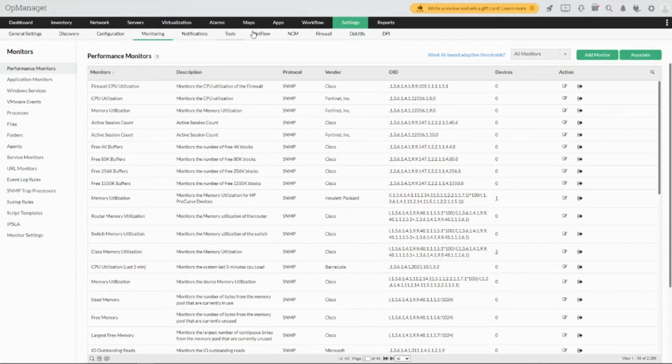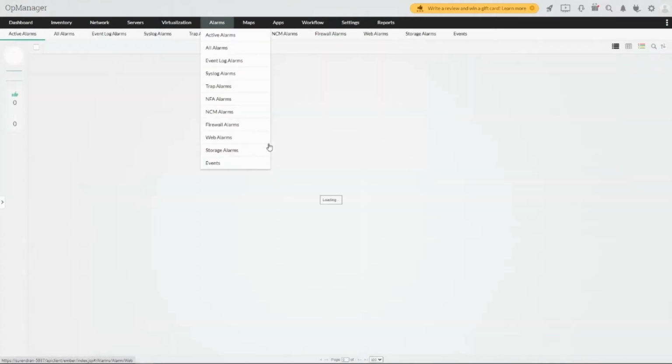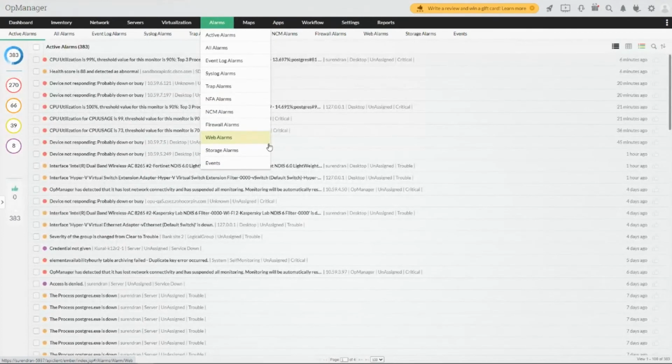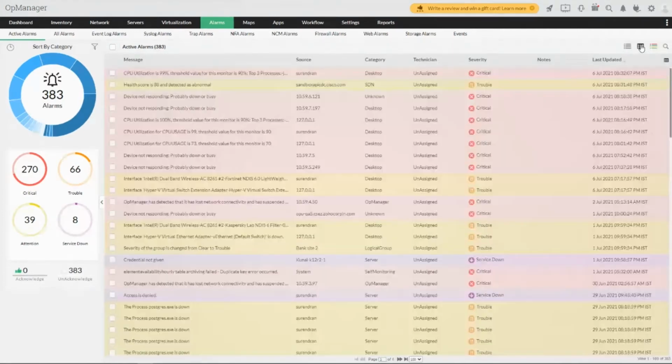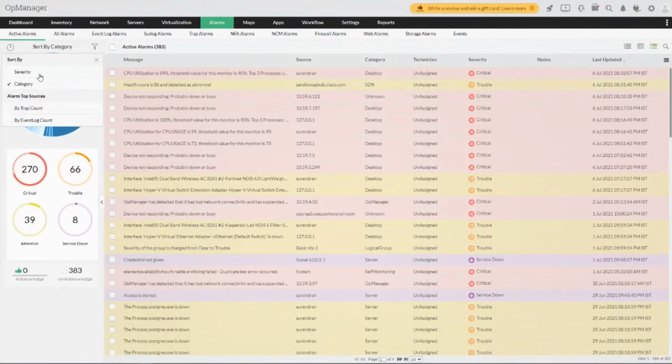Likewise, the next thing which comes to your mind is, I have the devices, I have the monitors in place, I have configured the thresholds. Now the alarms are going to get raised based on the thresholds which you have configured. So as you can see, OpManager gives you a wide option for the entire alarms which are getting raised within OpManager, with various filters starting from the active alarms which are currently active in your infrastructure for the devices which you're monitoring. You can change the color codings or the way in which these alarms are displayed, or you can use various different filters to see them based on severity or category.